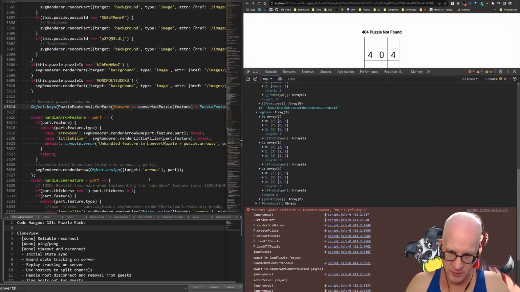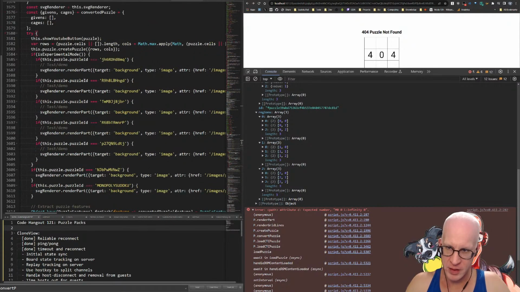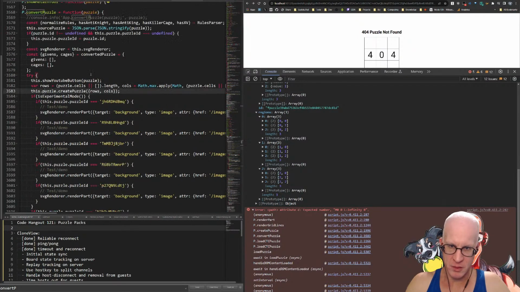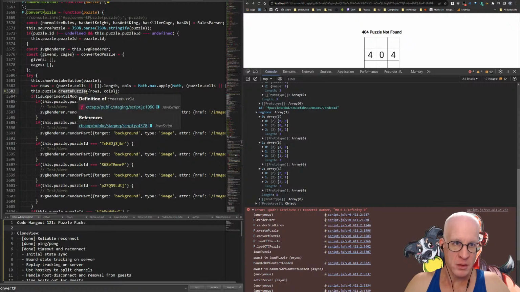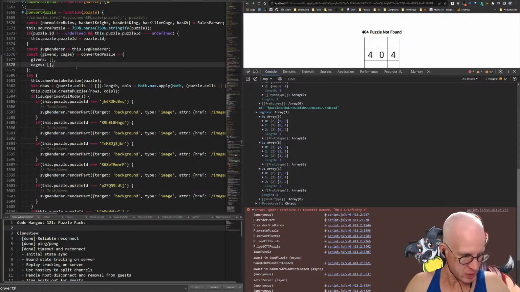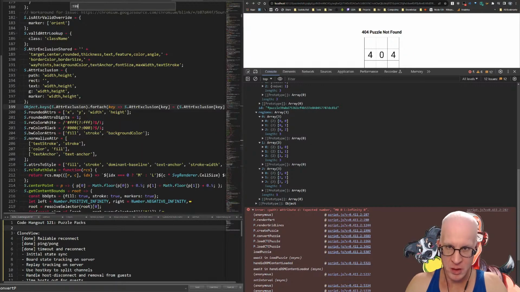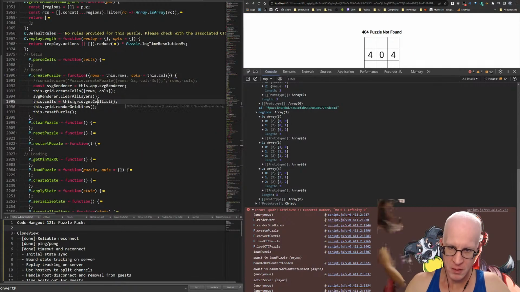Convert puzzle 3585. 3585. Convert puzzle 3583. This one. Create puzzle. Rows columns. All right. Create puzzle 1996.